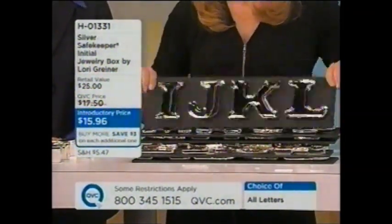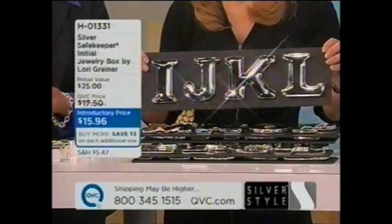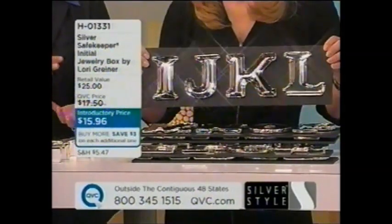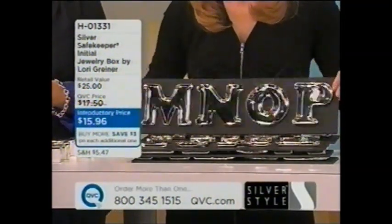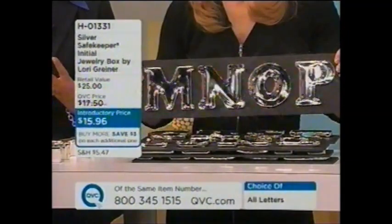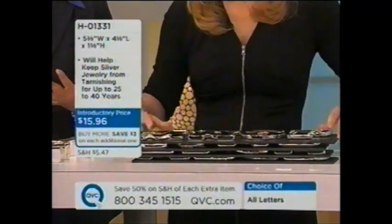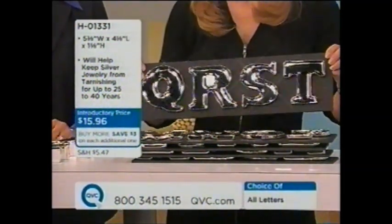It's clean, it's easy. People use these as paperweights, but they can use them for their jewelry. They're great by the kitchen sink to put your jewelry in. They're great next to your bedside table. Again, for a young girl just starting out with her first couple of pieces of jewelry, it's the perfect place to put things in. Over 1,000 of these already ordered, and again, it's a buy more, save more. So take advantage of the opportunity to get that second box, that second initial, maybe one for a friend and one for you at just $12 and change.